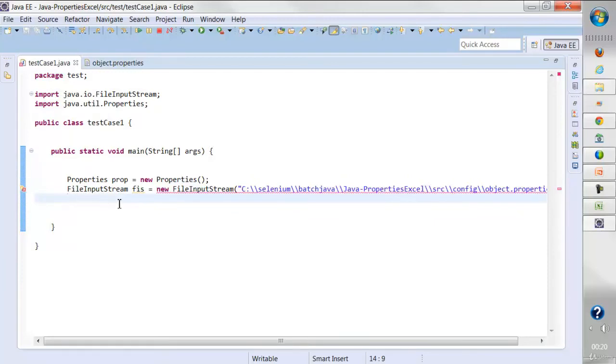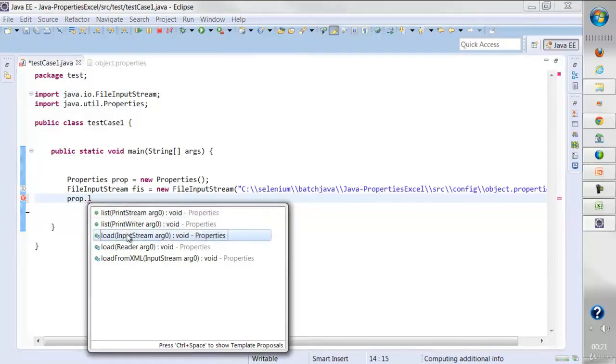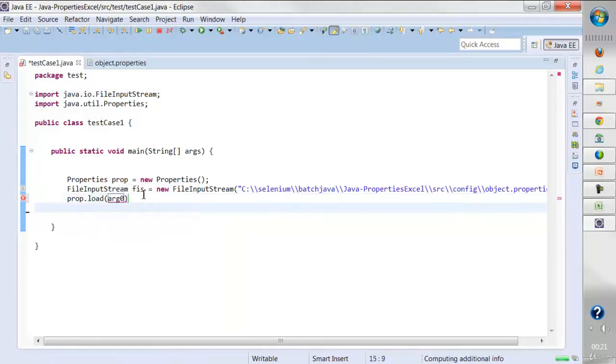Right, now I'll say prop.load. There is a method load that accepts this input stream, so I'll give the input stream as FIS, and this property file will be loaded.